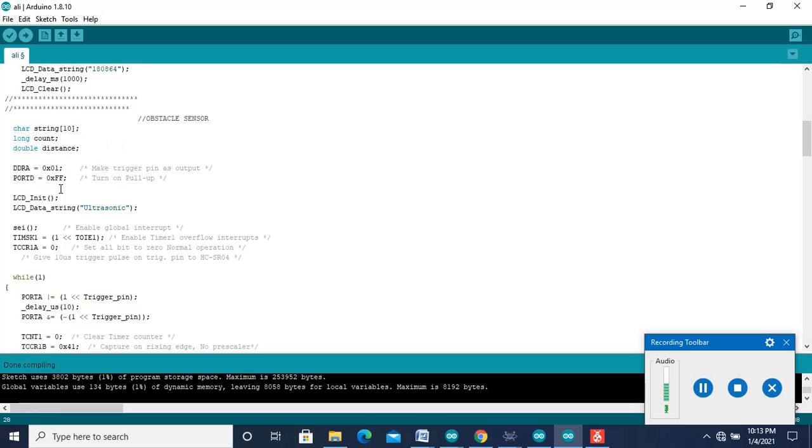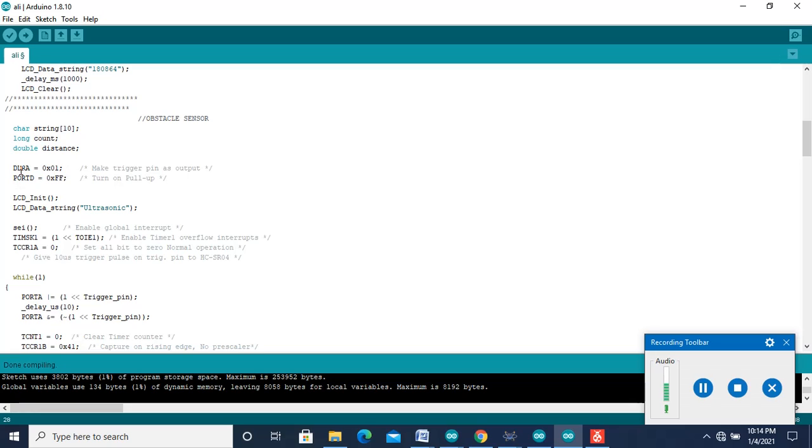Our next sensor is the obstacle sensor, through which we are getting the distance, basically the distance from the obstacle to the sensor. First of all, we have declared some variables: a double type variable distance, a count variable of long data type, and a string, which is an array of character type.